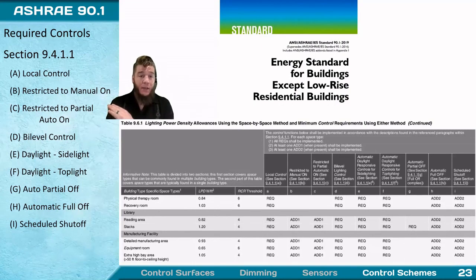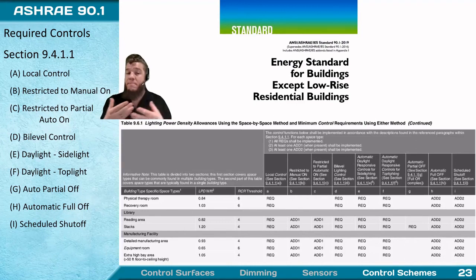Restricted to partial automatic on is a similar idea. However, in this case, you can use your motion sensors to do an occupancy routine that doesn't bring it up to full brightness, but rather allows a minimum level of light in the space so you can see what you're doing. And then that gives you the ability to walk over to the wall, find the switches, and bring the system to full on if that's what you need. But what this does is it encourages energy savings by requiring your users to actually make the decision to turn the lights all the way on, or on at all in the case of restricted to manual on, instead of just always blasting those lights every single time it detects movement. So this enhances the energy savings associated with occupancy and vacancy routines.